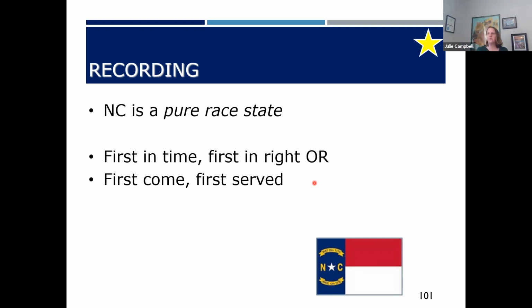How many of you are from another state, somewhere outside of North Carolina? Ashley, I'll get you in just 1 second. Did you ever buy or sell a house in another state? A couple of you. North Carolina is known as an attorney closed state, which means in North Carolina, we use closing attorneys. Other states may be a non-attorney closed state.